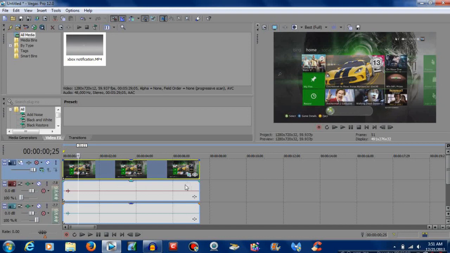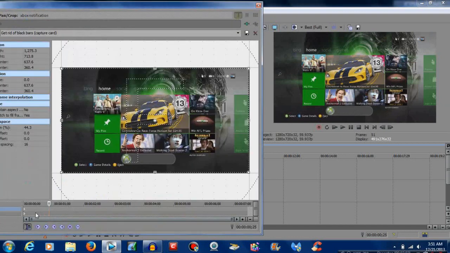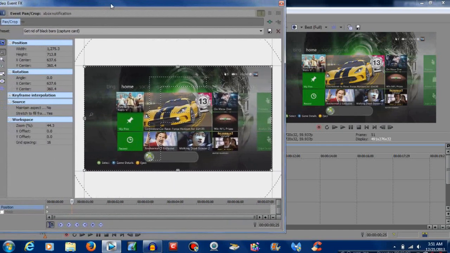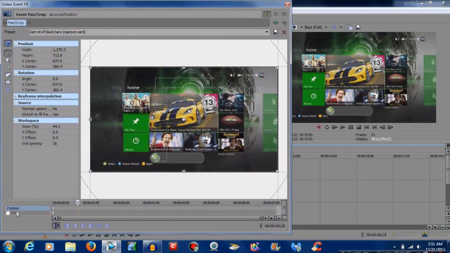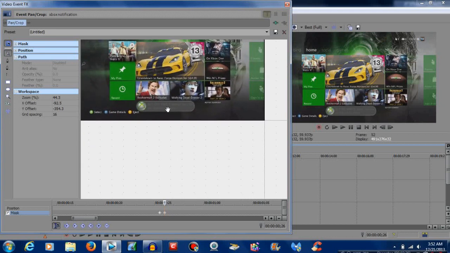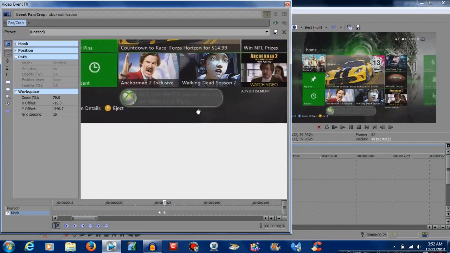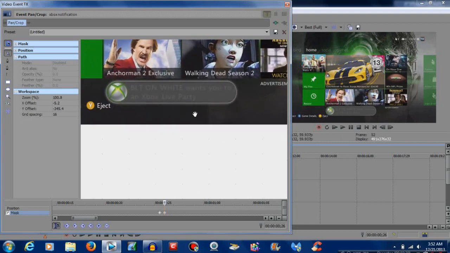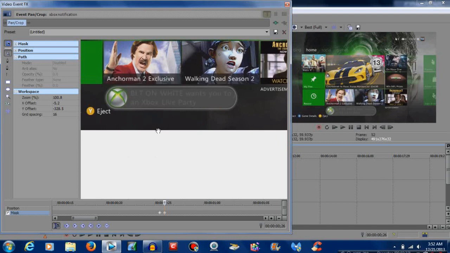So right here we are going to pull over event pan crop, and you're going to want to go down to where it says mask. Click that, turn it on, and put a keyframe there. And then at the next one, where the words come in, click right here on the normal tool, bring your preview down, and keyframe and mask out the letters as of right now.